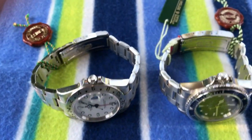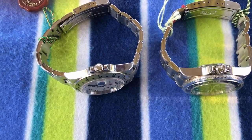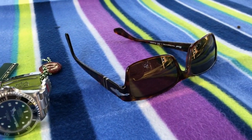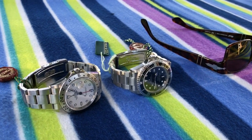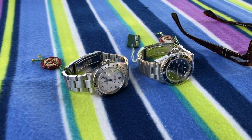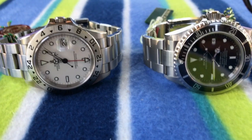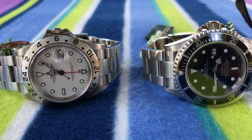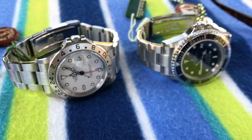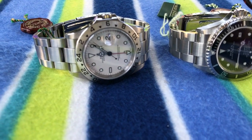You can certainly see the thicker case on the Sea-Dweller — it is a very lovely piece. These are two beautiful sports Rolexes. You have a Sea-Dweller and an Explorer II, and you jump in your Porsche 911 — that's the fashion statement for these two pieces. If I had to choose one it would be a very hard choice, but both are very collectible and beautiful. In 30 years these will be quite valuable. I'm Archibald Chesterfield III on the Archie Luxury channel — tell me which one you prefer. Archie signing out.